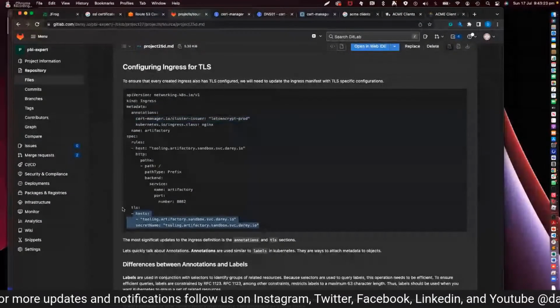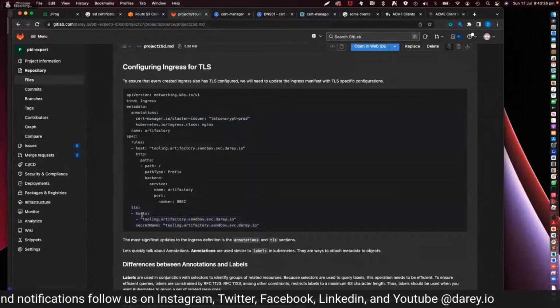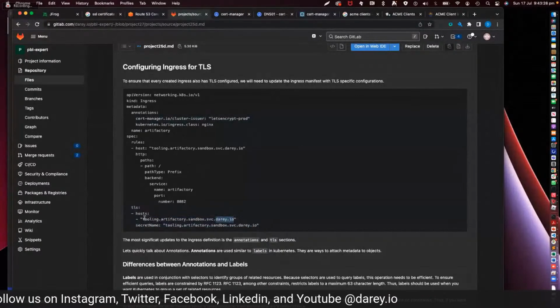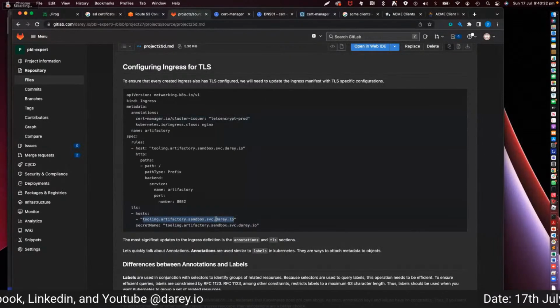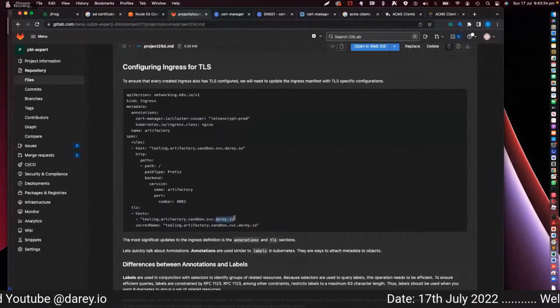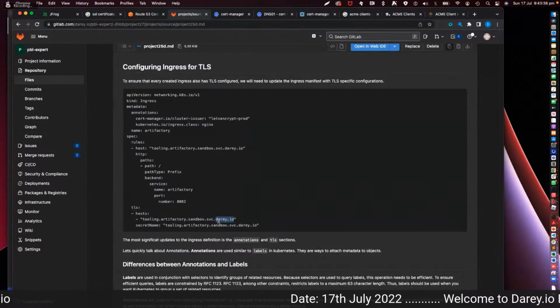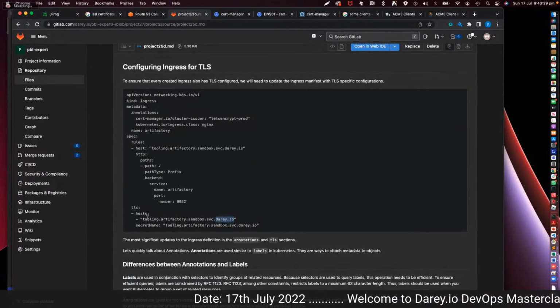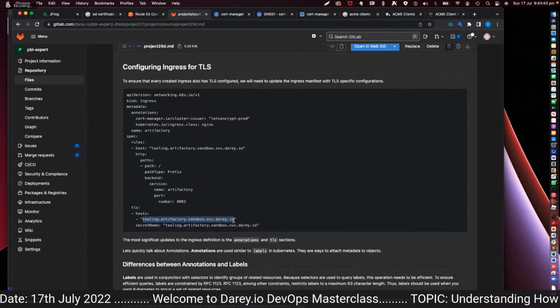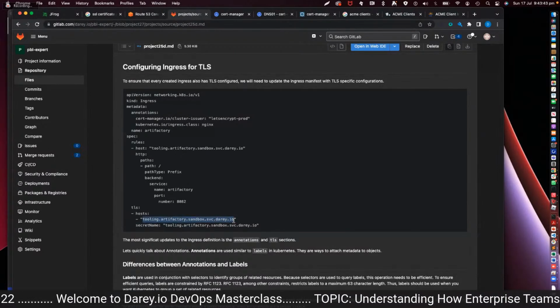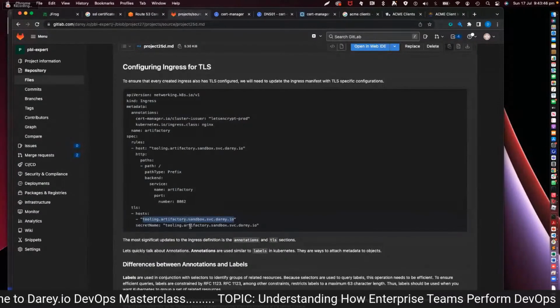And then you set up the TLS section. So you specify the host. Now this host has to match the domain that has obviously been confirmed. So if you have put the hosted zone ID correctly, it will just go in, ensure that this DNS already exists. Okay, then it will just create the certificate for you.